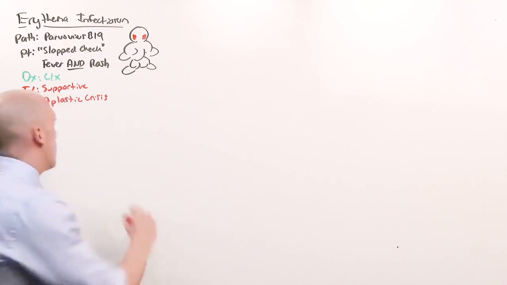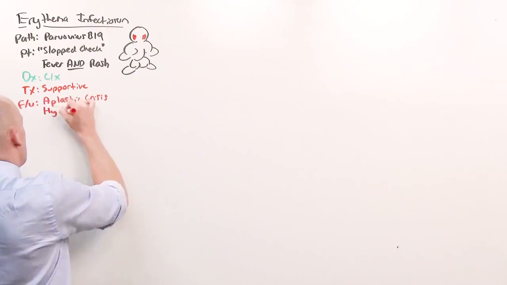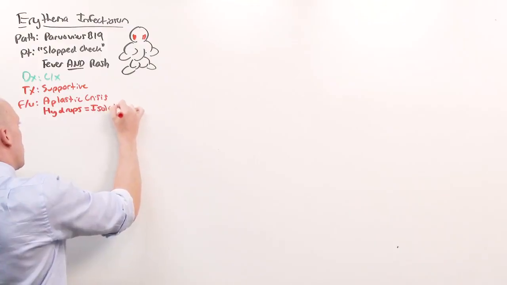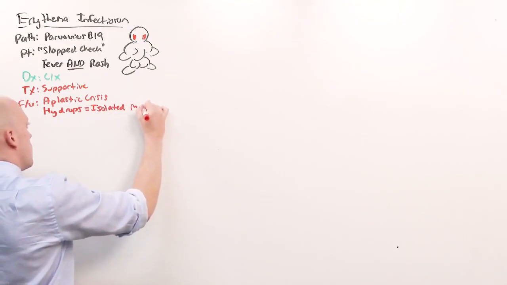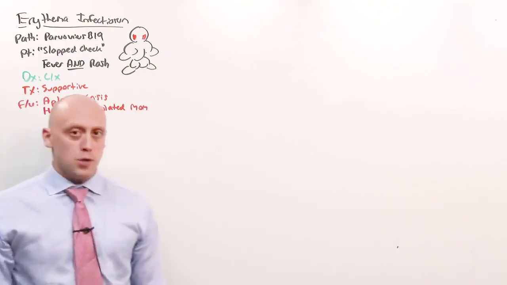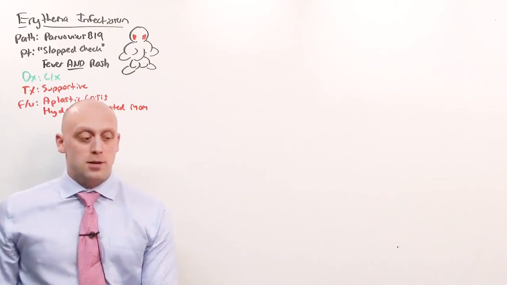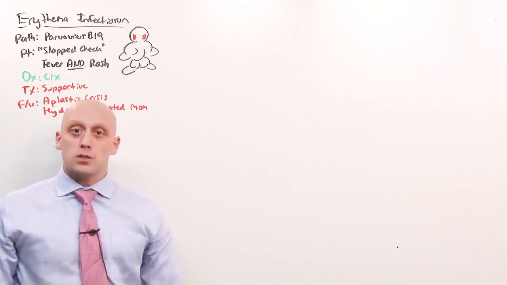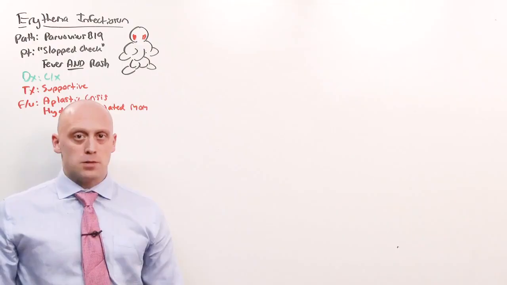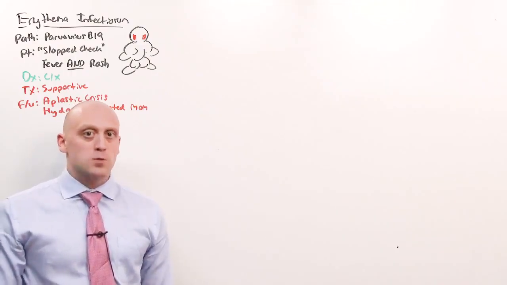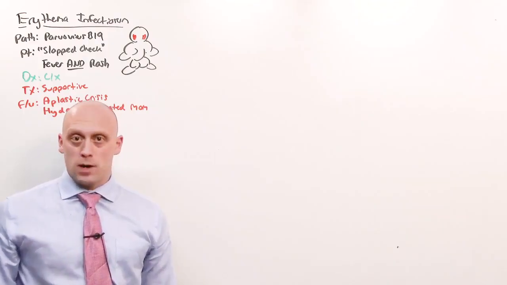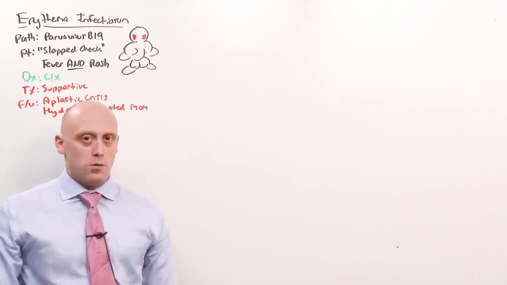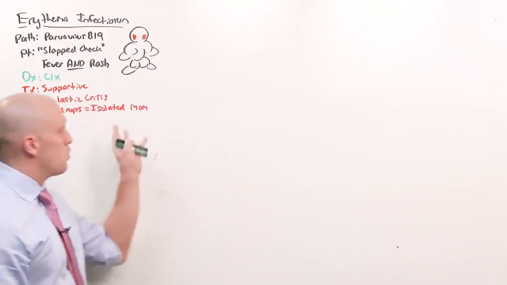And also hydrops fetalis. Hydrops means dead baby, which means that baby should be isolated from mom. That is to say, if mom is pregnant with another kid and her current kid has parvovirus and gives it to her and gives it to the baby in utero, hydrops. So if baby has parvovirus B19, separate from mom if she is or trying to get pregnant. If baby has hemoglobinopathy, watch out for aplastic crisis. This one's pretty much unique.